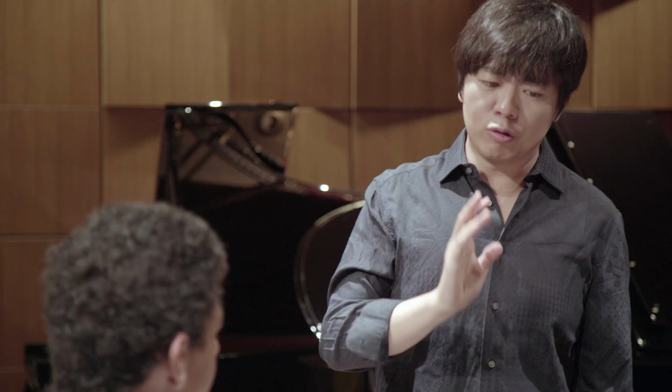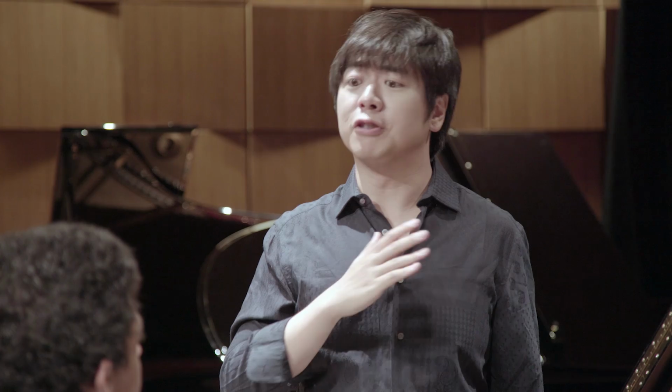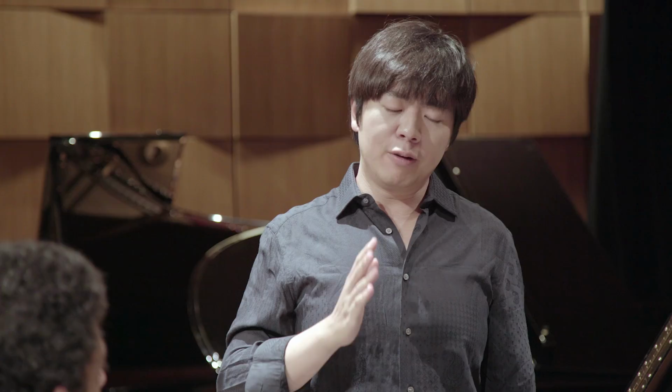Let's talk about it. Schubert has this noble character like Beethoven, because he loves Beethoven. At the same time, because he's also from Vienna, there's this kind of swing, like Mozart a little bit. So you play very beautifully, but we need a little bit more Viennese.